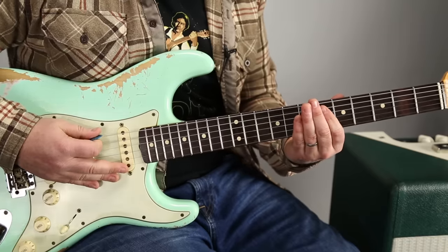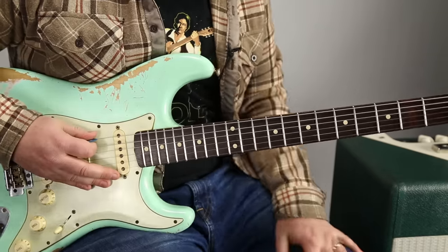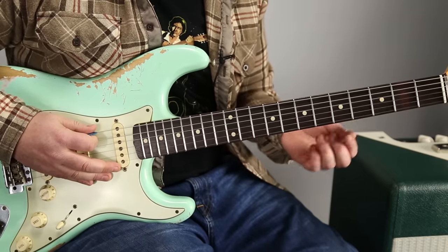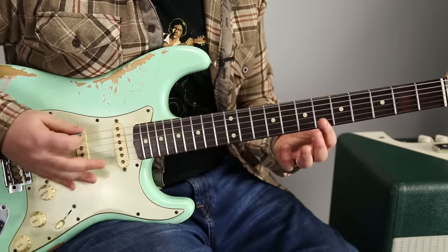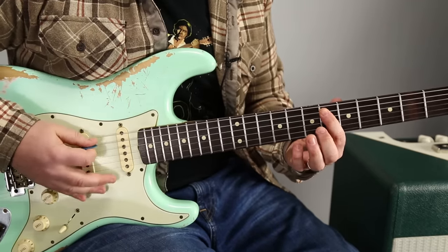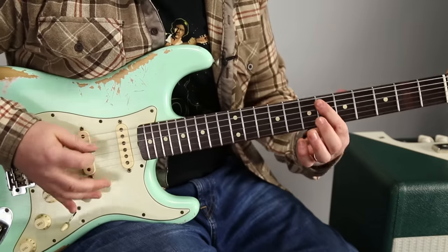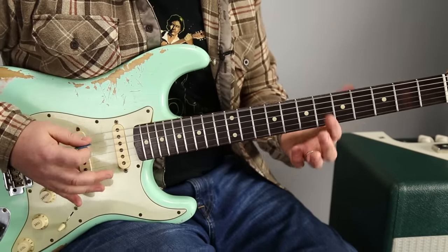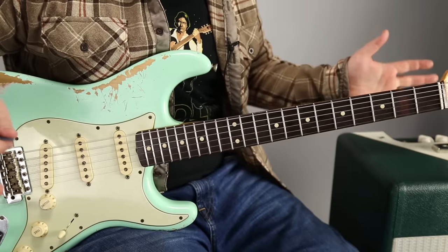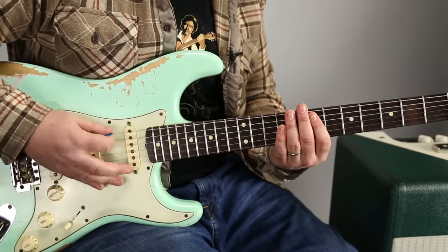Then you have the open string, the open D, we'll call it the D because it's been tuned down. So the open D followed by the sixth fret on the A. One, two, three, one, two, three. And I'm using my palm a lot to mute it so you don't hear a lot of that noise. My palm's covering it.